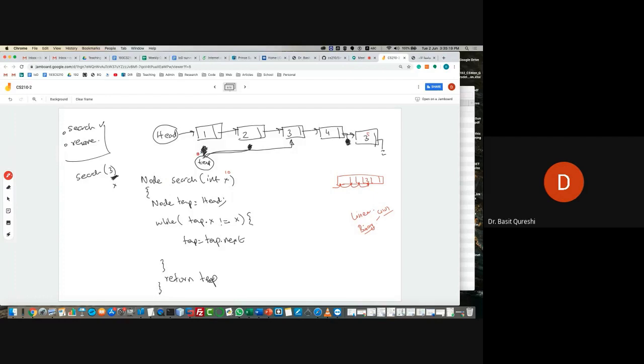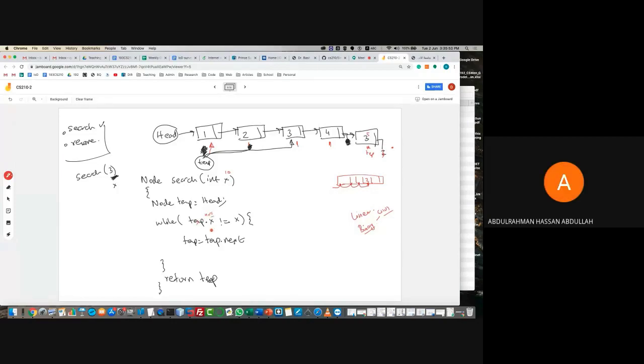So again, we start from the beginning. Temp would be here. This is not 10, so we check this one, not 10, not 10, not 10, not 10. And then we reach the end. So what happens when this becomes null? Would that be a problem? Let's say temp is index out of range. Temp is over here, and we try to compare this. It didn't work, so we say temp equals temp.next. So temp.next is null. This is going to become null.